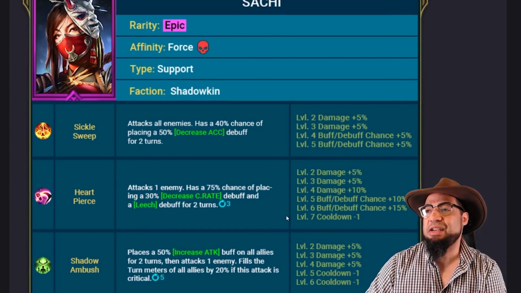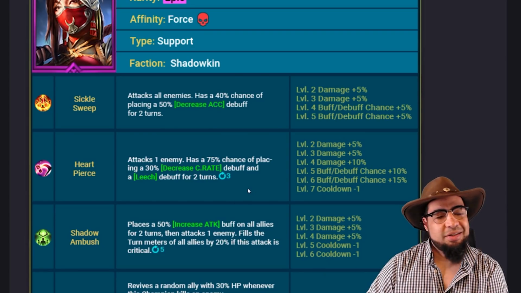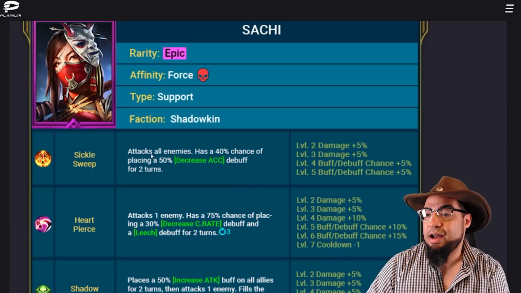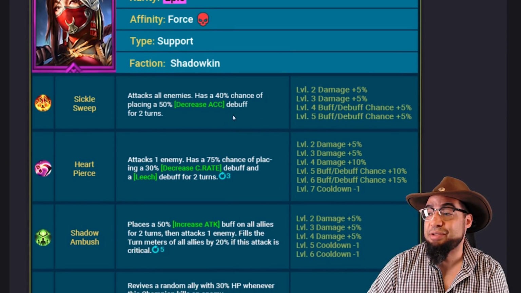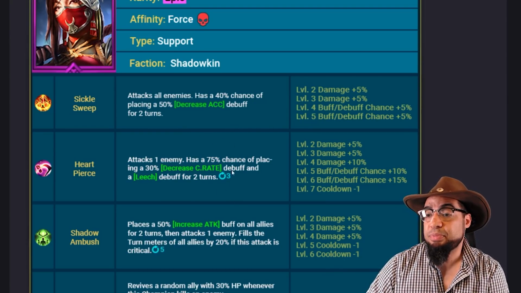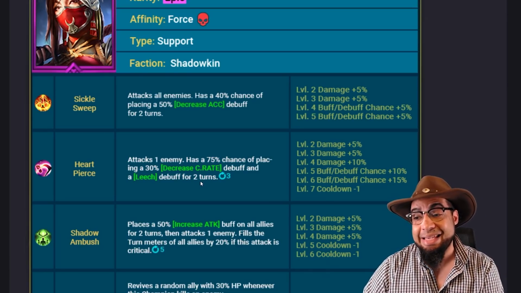Then we have Sachi here at Epic with another 1,000,000 books needed. So we got, what, 15 books. Unbelievable. 15 books, Force Champion support. Attacks all enemies. AoE on the A1, that's always nice. With the 40% chance placing decreased accuracy, books up to 50% chance. That's good. A2 is attacks one enemy, 75% chance placing decreased crit rate and leech.